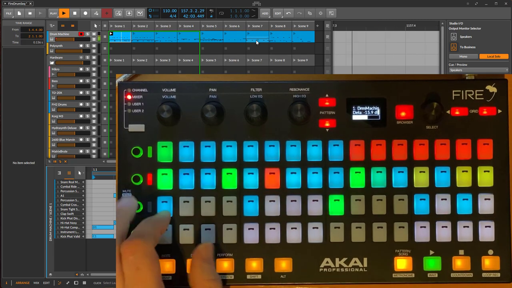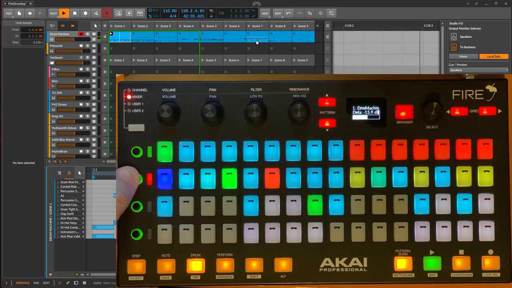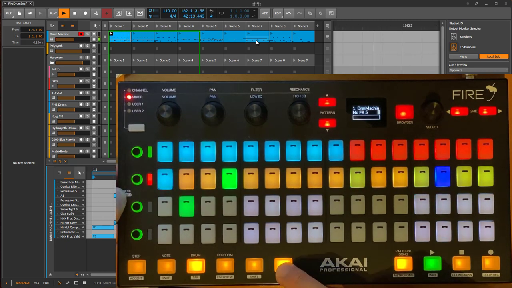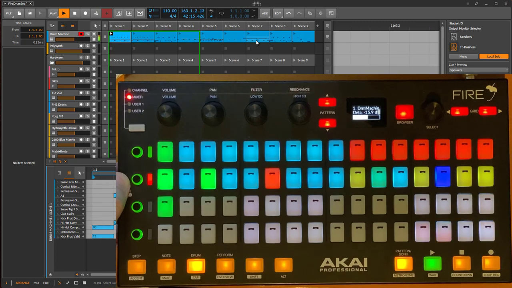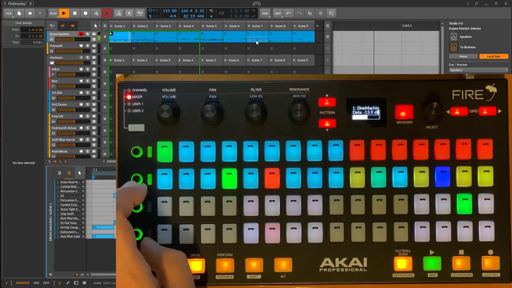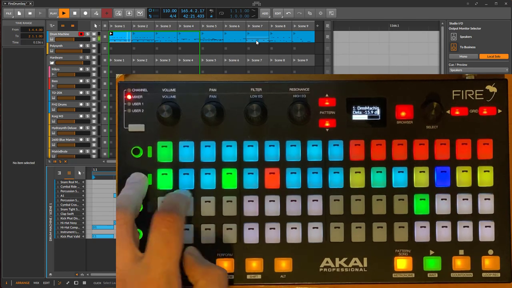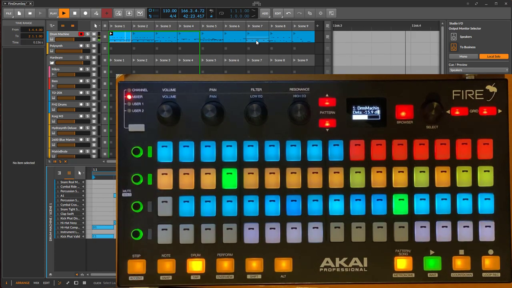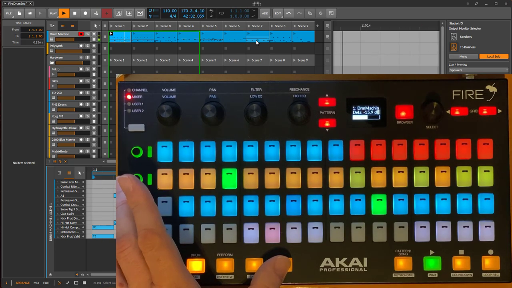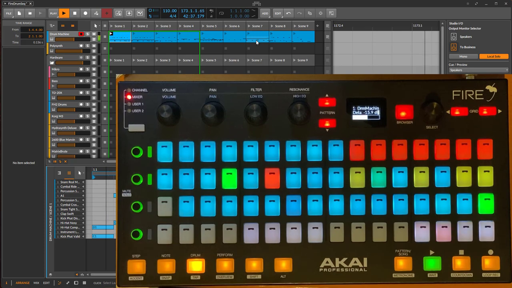Let's check that out. So keep the button pressed and then mute the buttons you want to mute. And there's also a trick to unmute them. You can use the Alt button and combine it with that, and everybody will start playback again. Same is for solo. So for example, let's solo here the hi-hat. We can also unsolo all solo tracks as well with the Alt button again. So we are all back in playback.